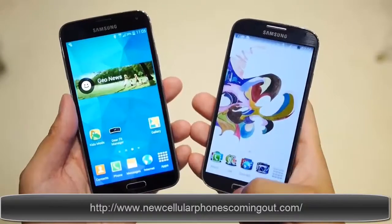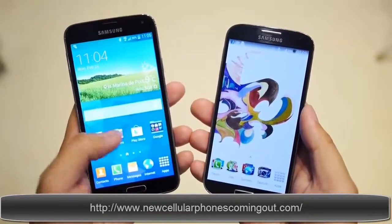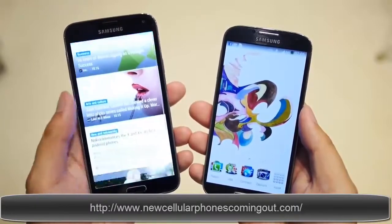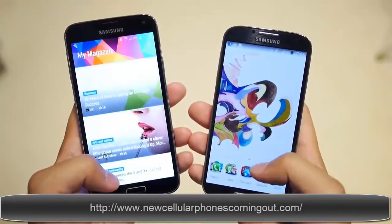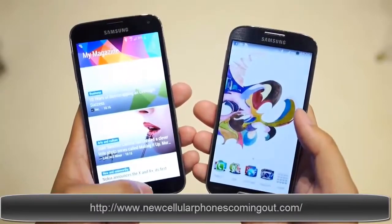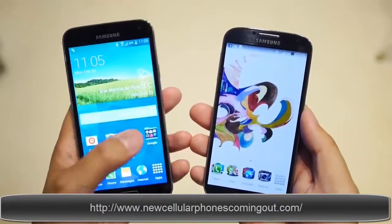And finally, the My Magazine UI has been brought to the front and is now a second screen all the way on the left, much like Google Now in stock Android. So it does change a few of the aspects, but in the end, TouchWiz still pretty much looks like TouchWiz. So if you were expecting a big change between the S4 and S5, you probably didn't get it here.